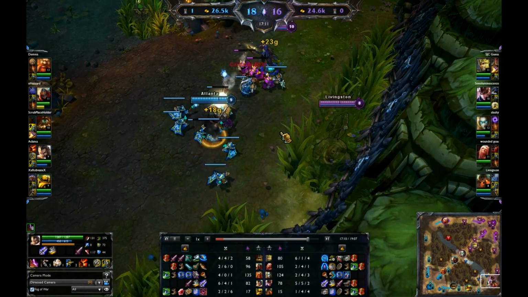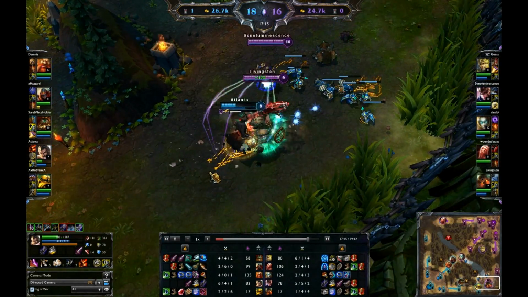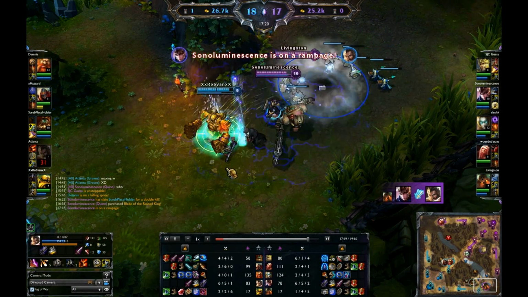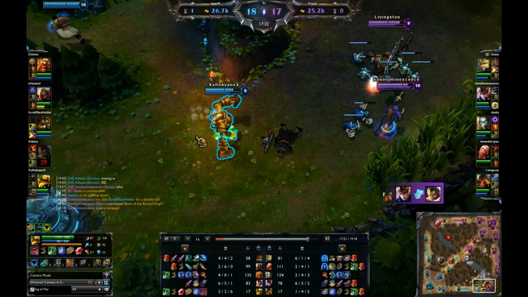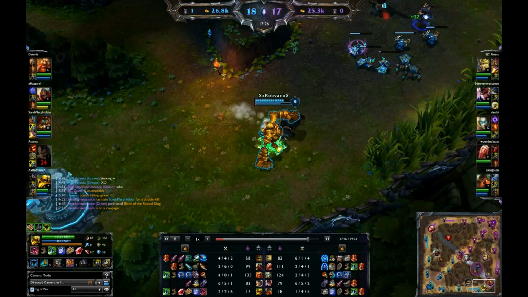So a little bit of calm here, but both teams have taken so many. Graves gets caught out of position. Nautilus lands the hook, and Graves is going to go down here with a vault to ensure the kill. Blitz tried to come in and save him, but not quite enough CC to save him.